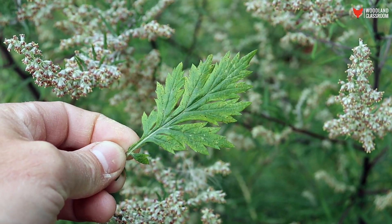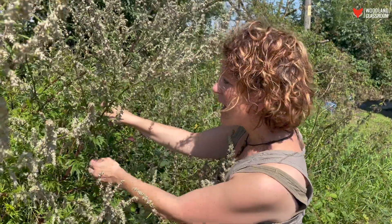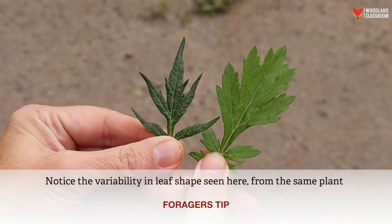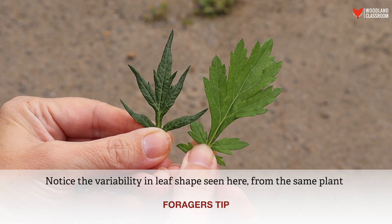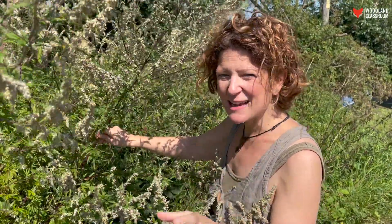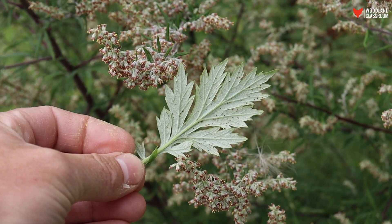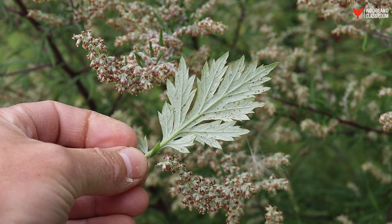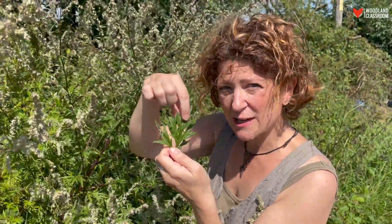The mature plant has leaves that are very deeply cut and almost spiky in appearance, and as you get near the top of the plant they become even more thin, different to when it's low down earlier in summer and spring. The underside of the leaves has a very silvery colour, almost white, very pale green. Let me take this leaf off and show you — look at that, very different to the dark green top side.